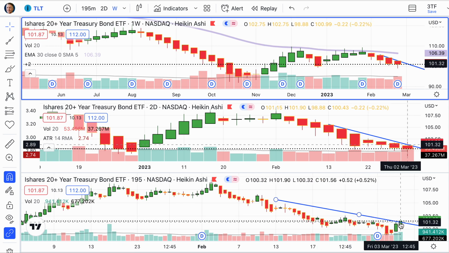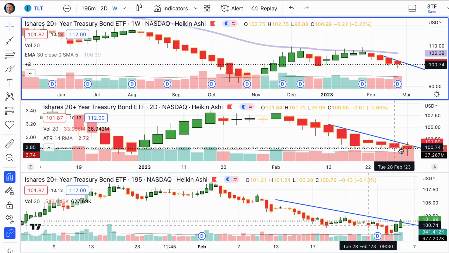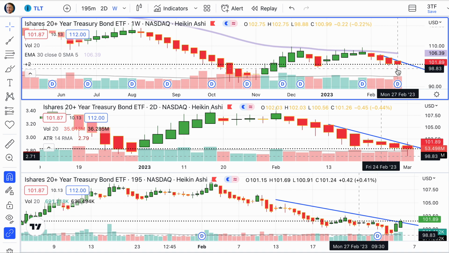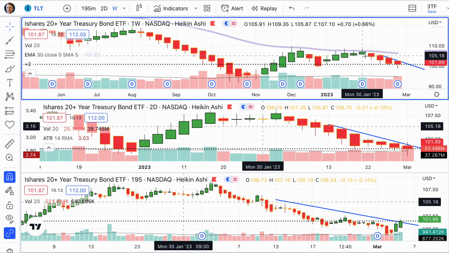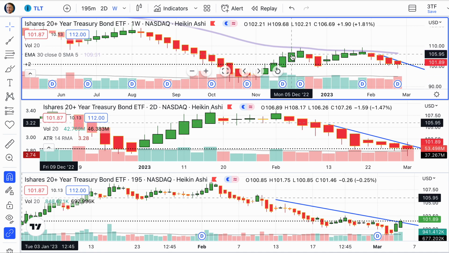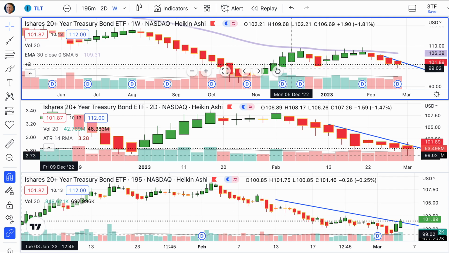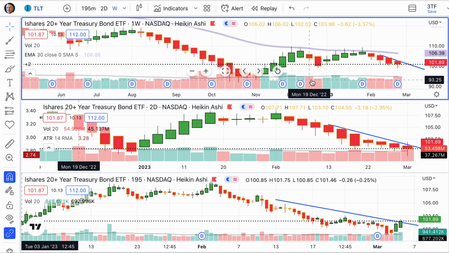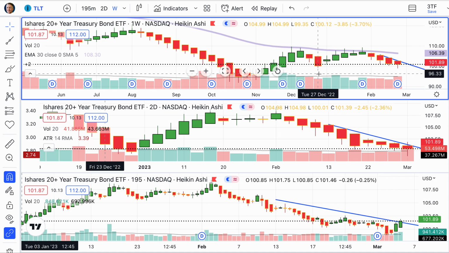So it's trying to push through that weekly trend line on the half-day chart, still below it on the 2-day, and of course still below it on the weekly, with increased volume and a smaller candle, which again is a potential warning sign for us. Because think about it, volume should match the candle, right? If you have increasing candle size, you would expect increasing volume. If the candle gets a little smaller, you would expect volume to decrease some, and it goes vice versa. If you don't see it matching, it's a potential warning sign that something isn't right, and it means any number of things.